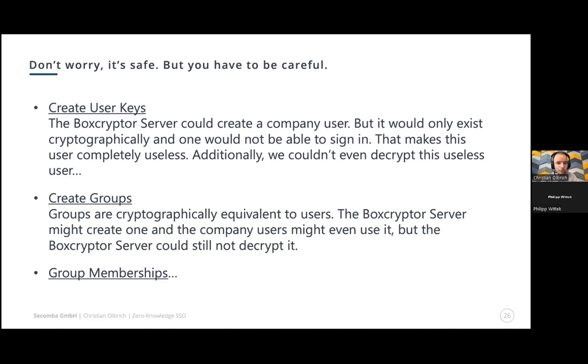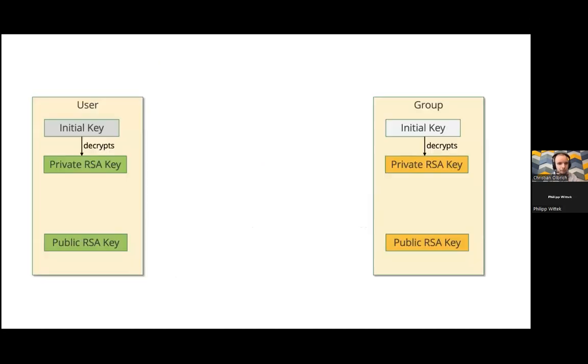And then we've got groups, and groups are cryptographically actually equivalent to users. So we might create a group, and this group could even be used by the company, but we still wouldn't be able to actually access any keys of the group because the crypto server would have created them and just sent us the encrypted counterparts. It gets more interesting when we look at group memberships. So this is a little extra here.